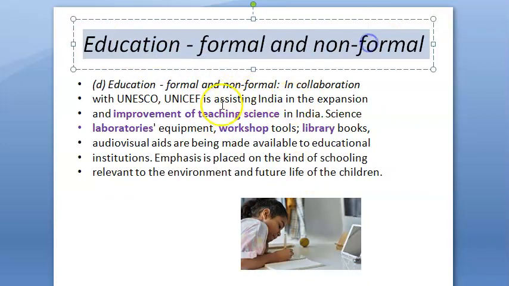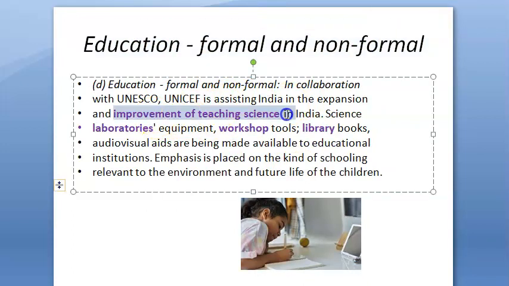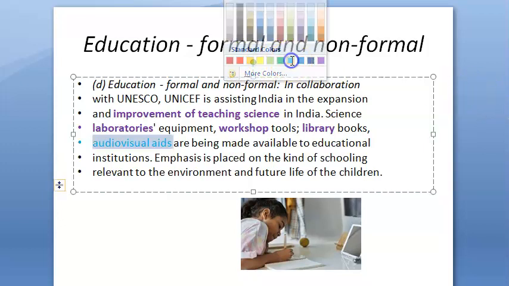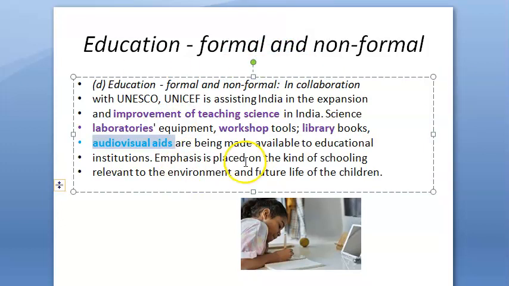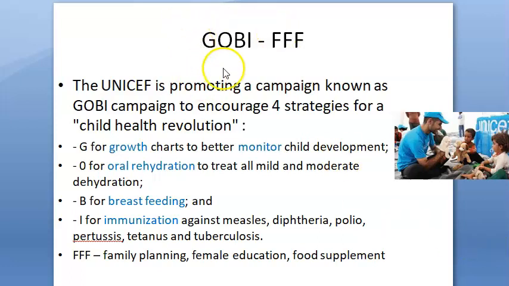So here in education, what and all they are telling, you should improvement of teaching science, scientific laboratory. So every school will have a small lab, you know, but they will show you all the beakers and small experiments where they can do workshops. You should have library, you should have a lot of books. Then you should have audio visual aids. So it's just reading without looking at it, that's bad, right? So you should have some audio visual aids, like they are going to show you something so you hear and learn. Okay, just write a lot about this. Okay, then we are done with the four things. What four things we are done?